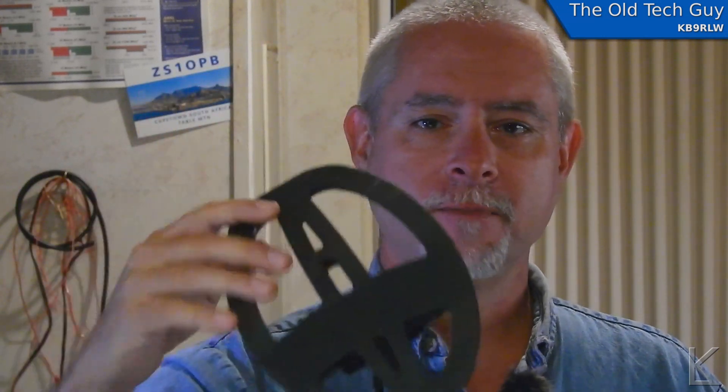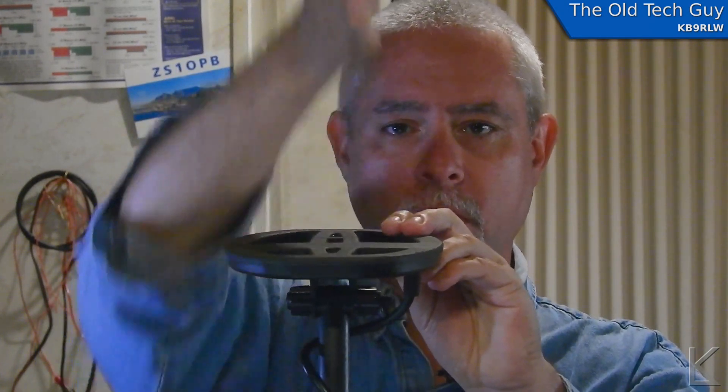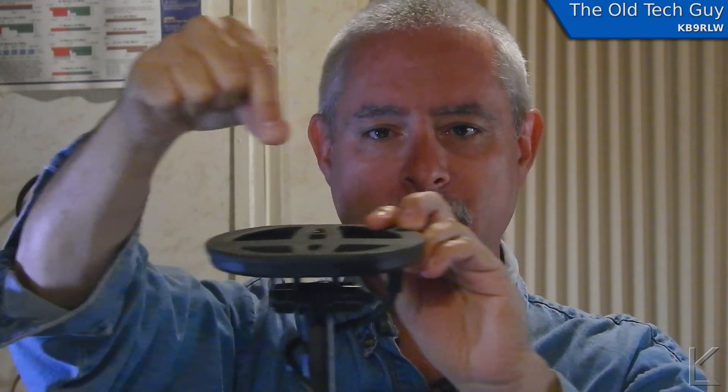It receives the signal on the other coil, and when a piece of metal is within range of the coil, the characteristics of that metal resonate with that frequency, change the received signal a bit, and that's how it determines the metal. The double D coil with the overlap in the middle creates a blade of sensitivity in the center. A round coil has quite a broad sensitive area, but with the double D design you end up with a knife-shaped or axe-head-shaped area of sensitivity, making it easier to pinpoint a small target.